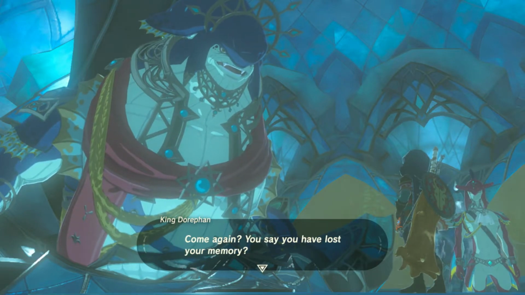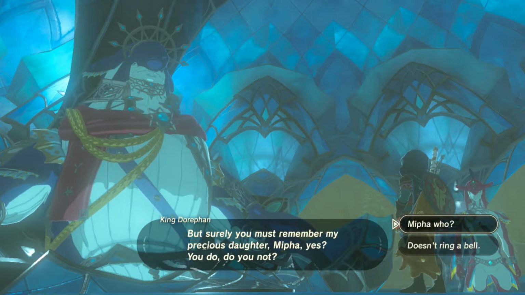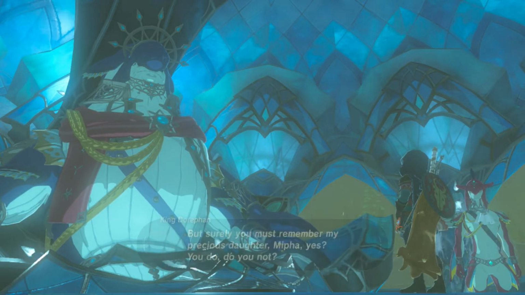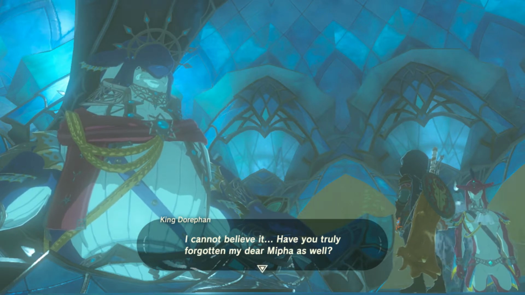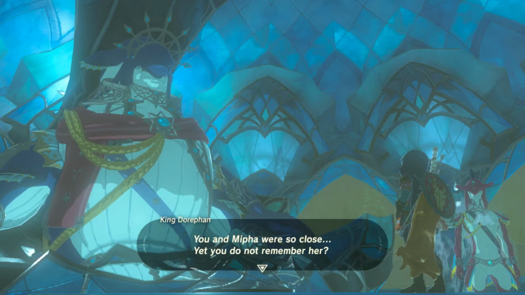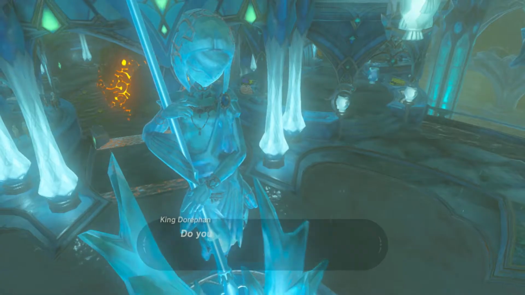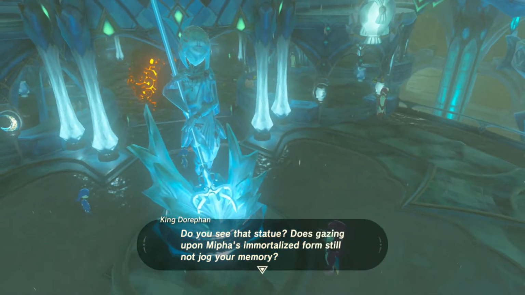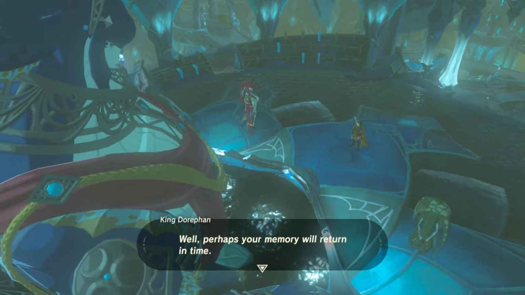Come again? You say you have lost your memory? But surely you must remember my precious daughter Mipha. Doesn't ring a bell. I cannot believe it. Have you truly forgotten my dear Mipha as well? You and Mipha were so close, yet you do not remember her. Young hero, please look upon the beauty of Zora's Domain. Do you see that statue? Does gazing upon Mipha's immortalized form still not jog your memory? Well, perhaps your memory will return in time.